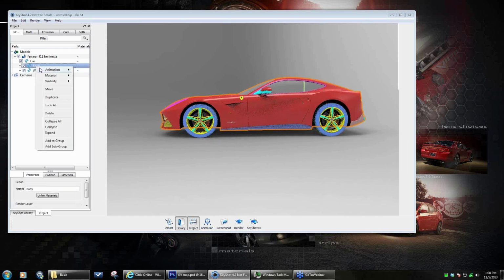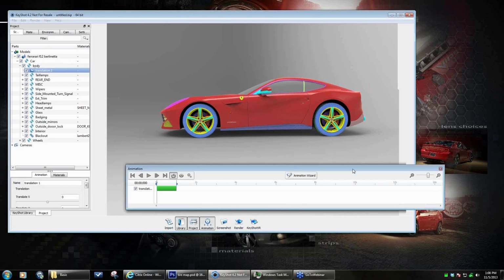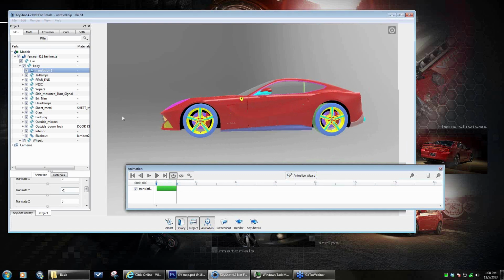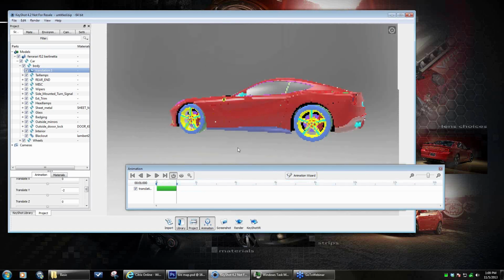So now I'm going to drop the body. I am going to add an animation. We'll just do a translation. On this translation, I know it's going to be in the negative, so let's try -2. And you see the body is lowering down on the car. Let me go into performance mode. So now I have the luxury I can slam it very far, just a little bit. I can go back to normal, but my geometry is not ruined on how I imported it. I think that looks pretty good. I'll leave it at that.